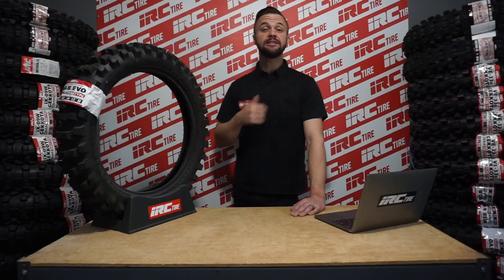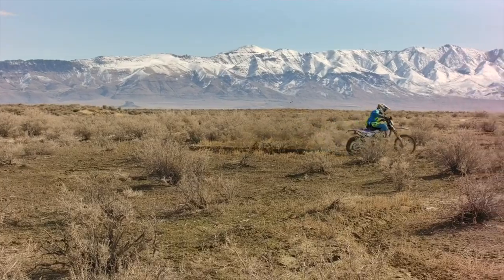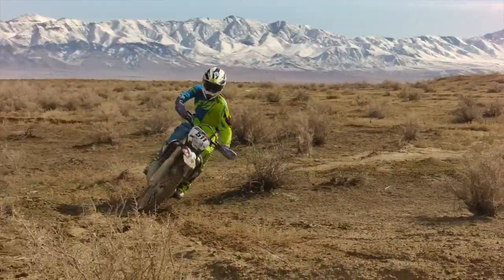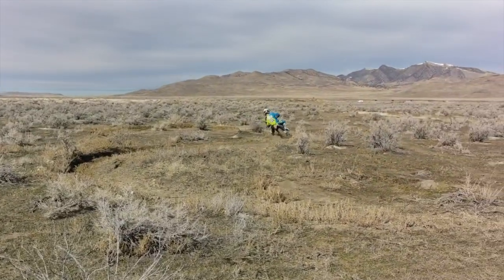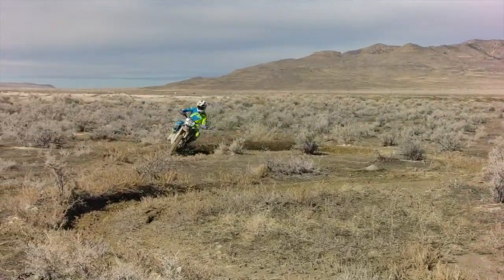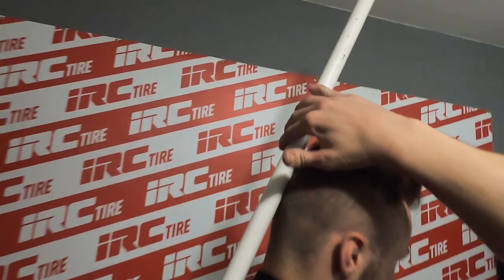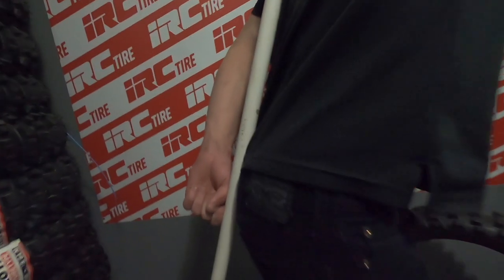So how can we learn to practice this position without a teacher there correcting you? A great way first is to film yourself while riding — you can watch your form and make adjustments accordingly. But I've got an extra tip off the bike that's a great way to learn what a straight back and proper form feels like. You can use a piece of PVC pipe or even a straight broomstick, placing it on the back of your head, in between your shoulder blades, and at the base of your tailbone to have a perfectly straight back.